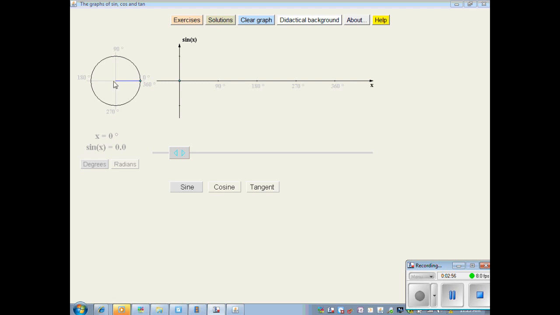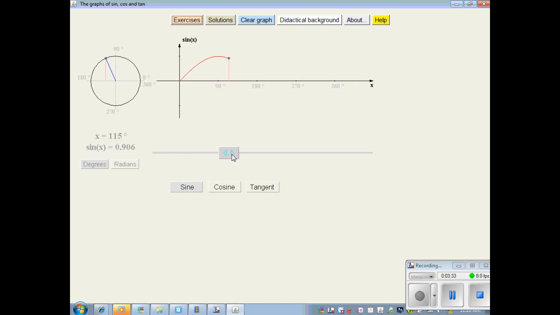Notice the unit circle is going to start at 0 radians, therefore sine of 0 radians equals a y value that's associated with that, and that's also 0. But if I actually take this, you can watch both the unit circle and the generation of the sine function, and drag this to the right. You can see as my point on the terminal side of my unit circle increases to the sine of pi over 2, or 90 degrees, it takes us to the highest point in that graph, which is 1. The sine of pi over 2 is 1.